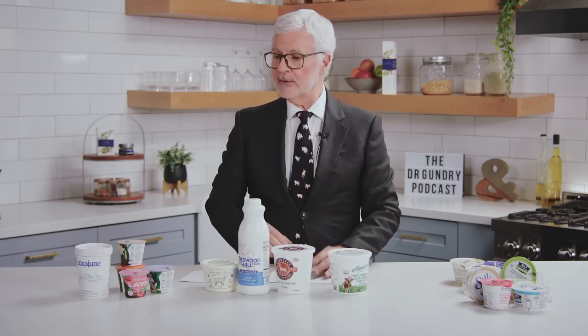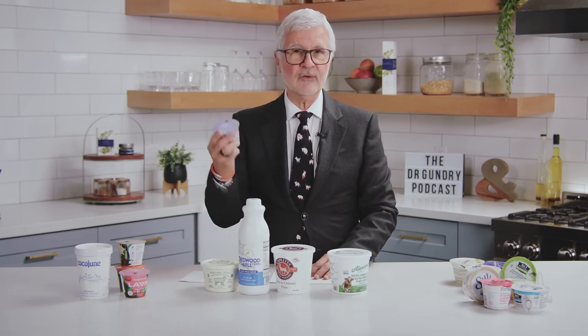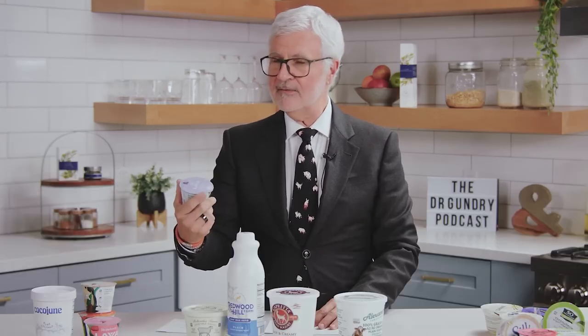These are not health foods. These are health foods. Thankfully, they're becoming more and more available. Yogurt, particularly with certified active cultures — 50 billion active at the time you buy it — is the way to go. I have no affiliation with any of these products I'm showing you today. Know your yogurts. There are more and more good ones. Unfortunately there are more and more bad ones, and you're being duped every day. Stay away from those.